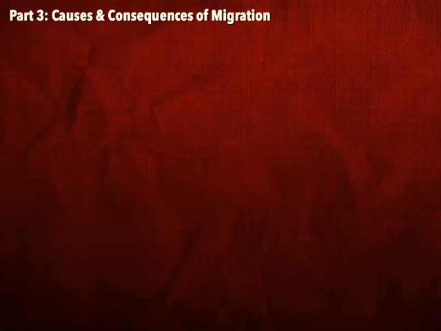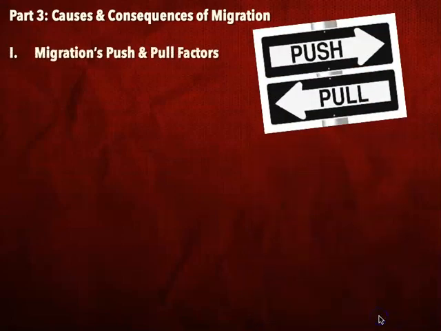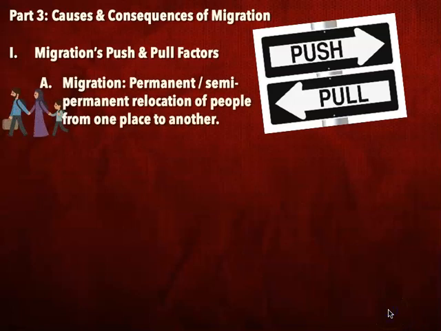I think we have beat population pretty much to the dirt, and I don't think there's much more that we can detail about that. So the rest of this is going to be about what happens when we have movement going on in different places within countries, from country to country, all that sort of thing. So we'll start you off with that definition that you see there under A. And that's about as straightforward.